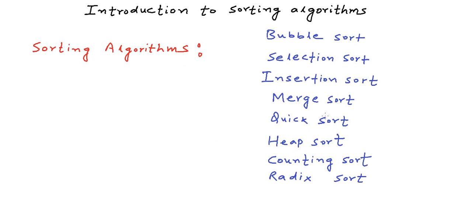Some of the sorting algorithms that we will be talking about, that we will be analyzing are bubble sort, selection sort, insertion sort, merge sort, quick sort, heap sort, counting sort, radix sort and this is not all. There are more and you can imagine how important sorting as a problem is. We have so many algorithms for sorting that have been designed over a period of time.